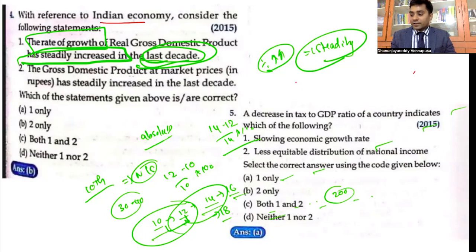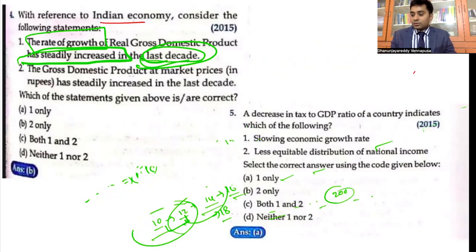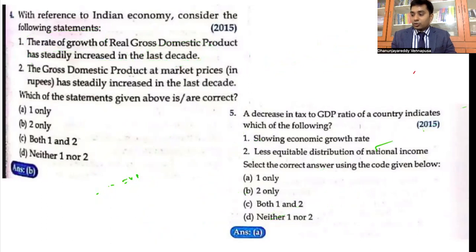So whenever you get the term growth rate, you can always consider this, even if you don't know the absolute figures. Sir, I have not studied this. No one will study this. Who can remember the growth rate of the country, or the growth of the country in absolute numbers? No one can remember. But what is the technique? Rate cannot increase steadily for 10 years.